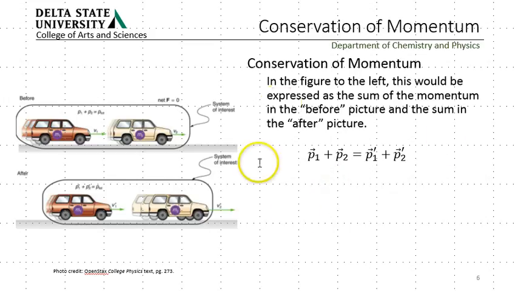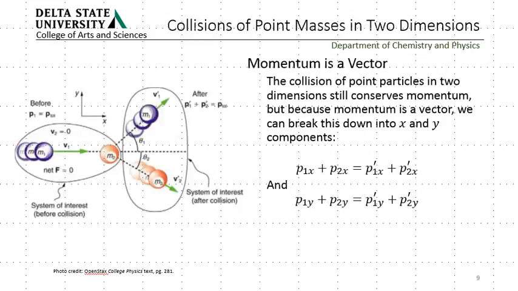And so momentum conservation means the total momentum of all the objects before the collision added up equals the total momentum of all the objects after the collision. So we start looking at that in more detail. We start looking at the collision of two objects. Here we've got a mass coming in. Think of a billiard ball. If you've ever played pool, you actually know a lot about conservation of momentum. So we've got this ball that comes in, hits this other ball. It goes off this way, and the other ball goes off that way.